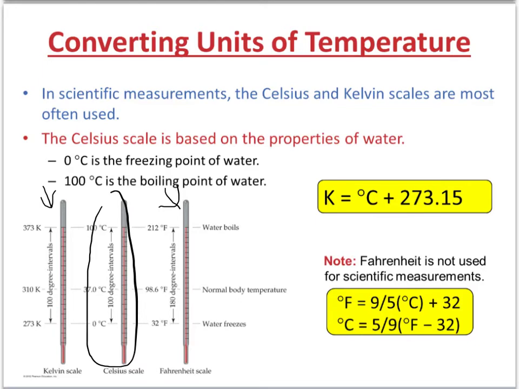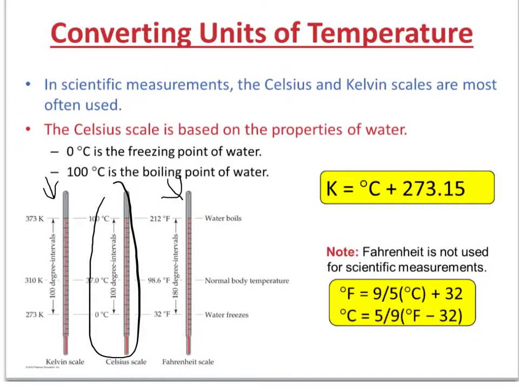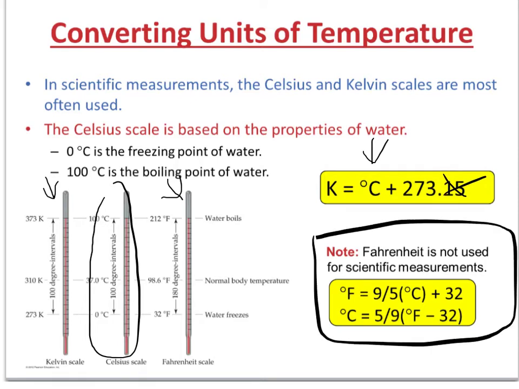All right, probably the most important equation you need to know right now is that Kelvin is equal to degrees Celsius plus 273.15. Okay, so if you have degrees Celsius and you need to convert to Kelvin, you just plug in your degrees Celsius plus 273.15 and you get the amount of Kelvin. Okay. In most cases, if you just remember 273, I'm okay with that. And then you need to be able to convert from Fahrenheit to Celsius or Celsius to Fahrenheit. And I would give you these equations down here, but you should know these as well. Okay.